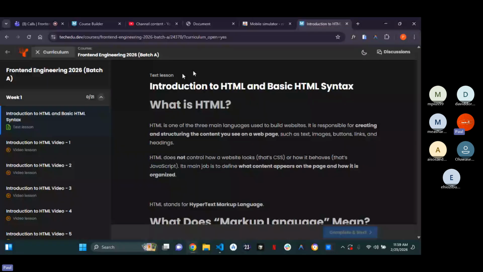This hamburger menu is not HTML, it's not CSS, it is what? JavaScript. Mainly JavaScript. So that's the functionality. Do you understand it now? Before you design any functionality at all, you first need to give it your HTML and CSS properties. You understand it now? So giving it your HTML and CSS, you have to design it and make it look like this first. Then you go ahead and give it the functionality of what? Open and close.